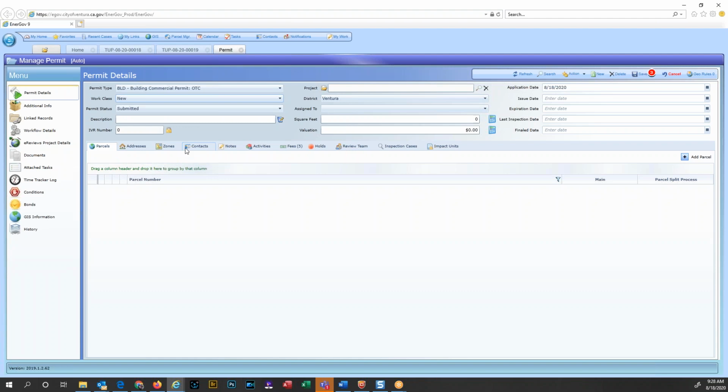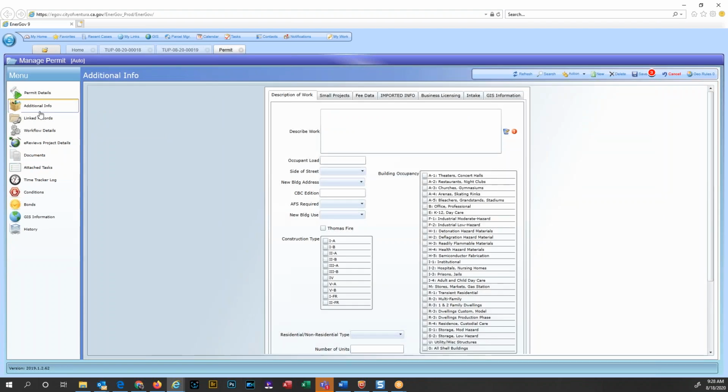And if you go over to additional info. All right, additional info. Okay. And so you can see that's exactly what I just took from here onto there. That's what I did, or this description of work. I didn't bring over the small projects, and I just want to double check on that. That's what you wanted me to bring over for this one.